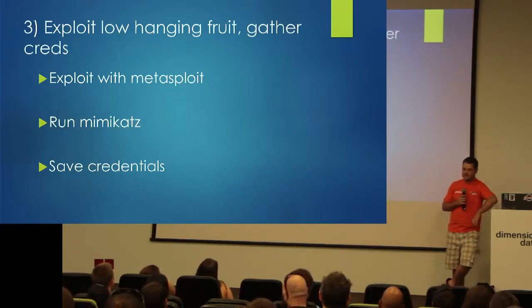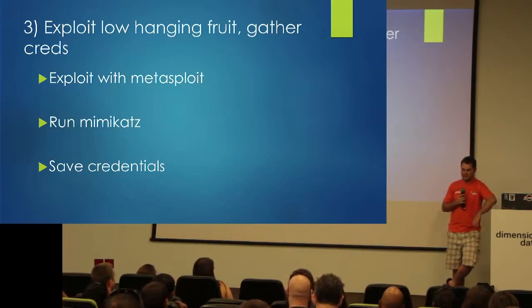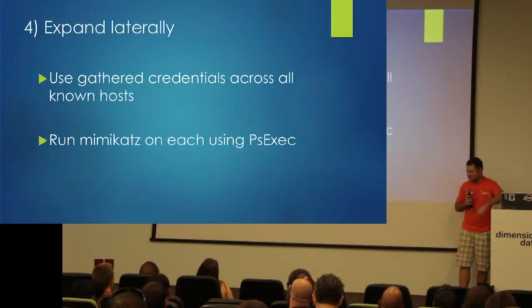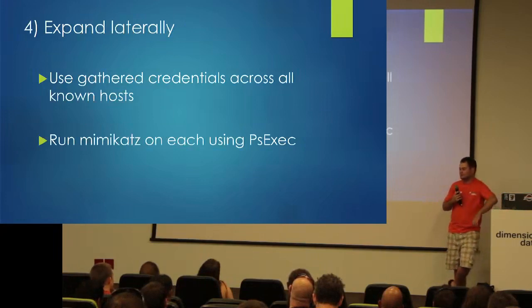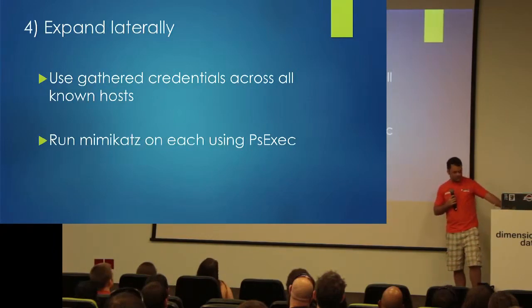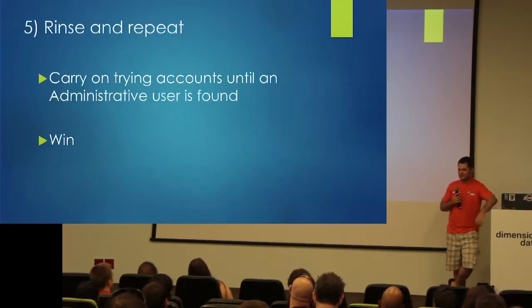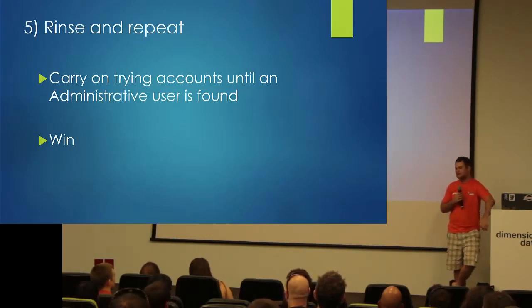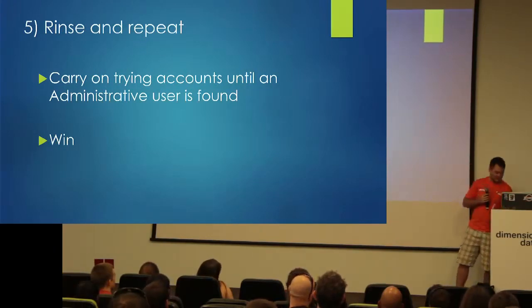It's become so streamlined now, it's super easy. You run Mimikatz on it, you look for LSA secrets, you get as much information about those hosts as you can, and then you carry on using whatever you find on that host across the footprint until eventually you find administrative creds, at which point you consider yourself done. Again, there are so many tools that we use to do this, but they've become super simple to use. It's just one-liners all over the place. It's not a difficult thing nowadays.